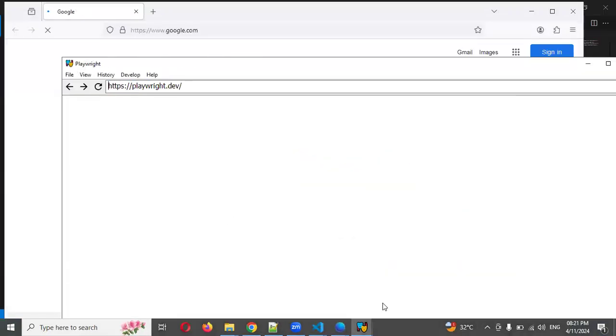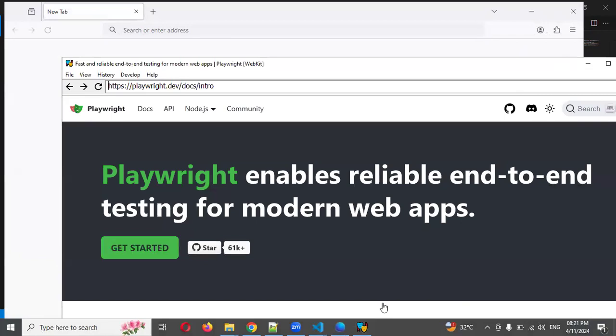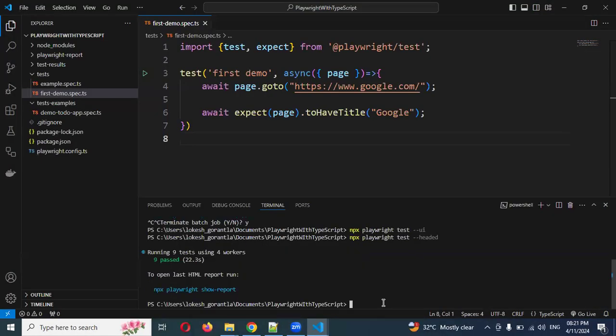See, in parallel it will run, close, run, close, run, close. Now the report is generated. We can do it like this also, headed mode. And if you want a specific web browser to be run, not a specific test case, how can we use it? Now you can see npx playwright test and here hyphen project. We need to use project and specify which browser you want. You want Firefox. Now Firefox. Enter.